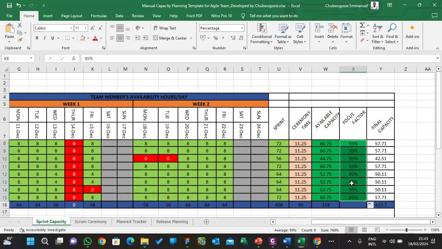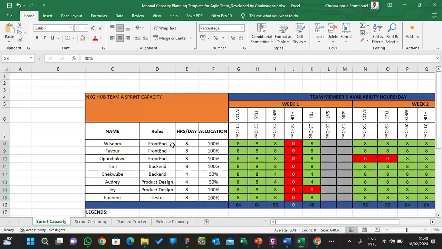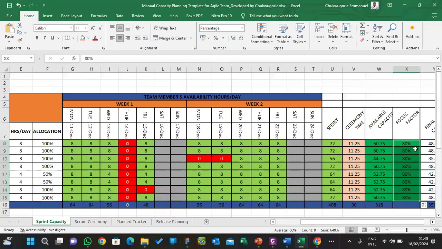But then sometimes some companies have their own templates. So if they give you their template and in their template you see 97 or 80, please don't change it, use that 80, right? So this means when the team developers are in their focus, doing the work. This does not include the lunch break. Lunch break is not involved. This is the only time that they are very focused in building these products. Let's say Wisdom is committed at 80% focus. So at the end, you get the maximum time he is going to commit to deliver product.